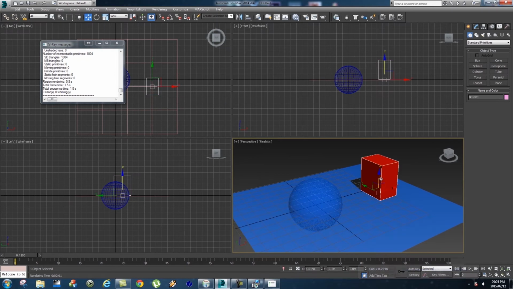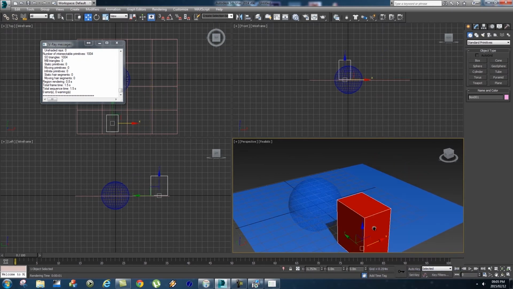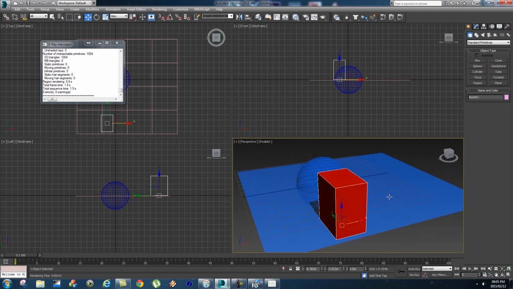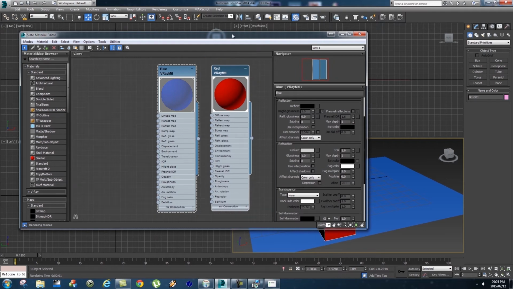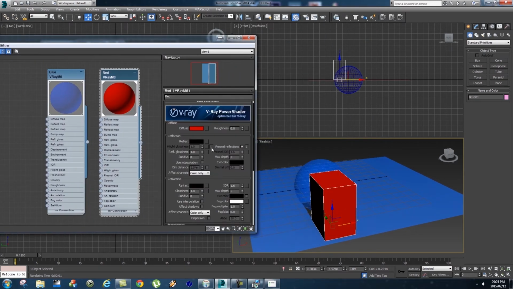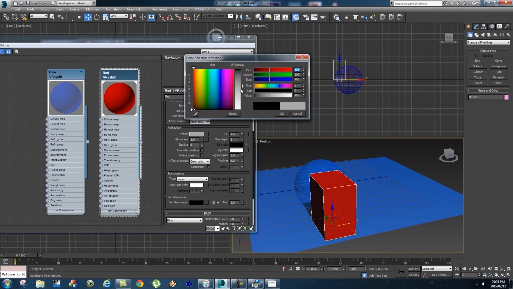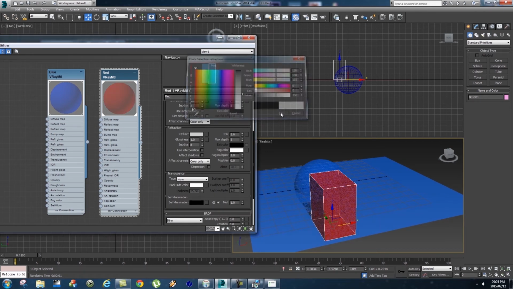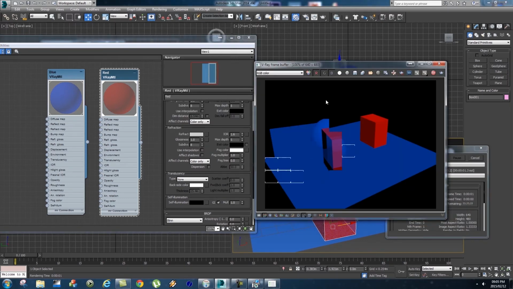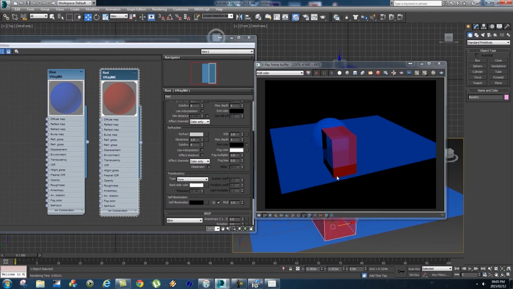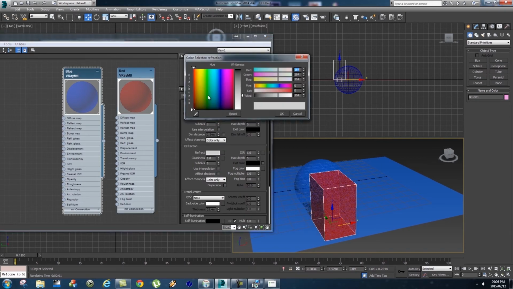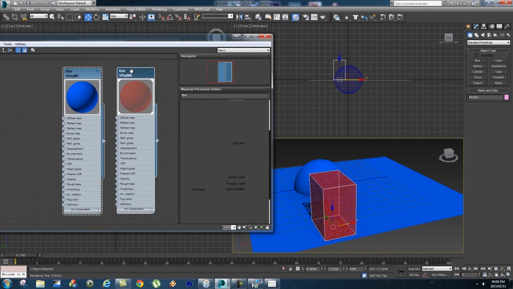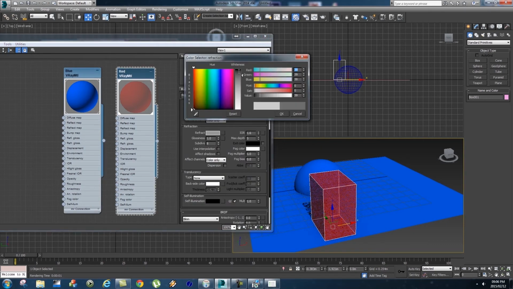Okay, before we render that, let me just move this box that we have. Let's move it in front of that object. And let's go back into the material settings, and I'm going to modify the red material. So let's double click on that to go into the settings, and then refract I'm going to change to around 40% so we can see through that, and let's do a render. So now you can see we're starting to see through this object, and you can see some of the blue behind it. Okay, so let's go back into the settings. I'm going to change the blue refraction to nothing, and I'm going to do the same with the red. So double click, go to refraction, set that to black.